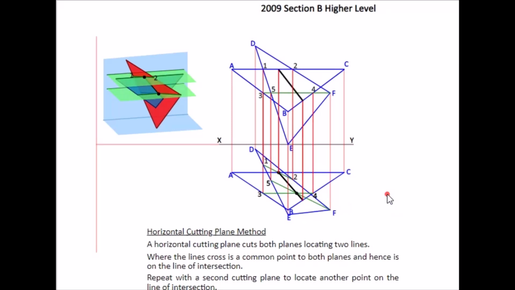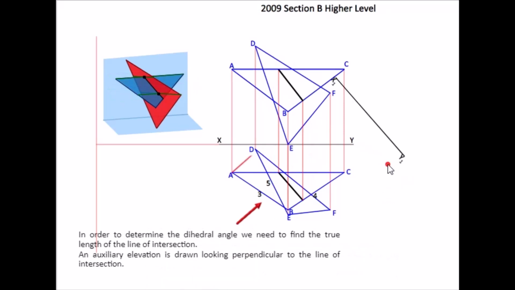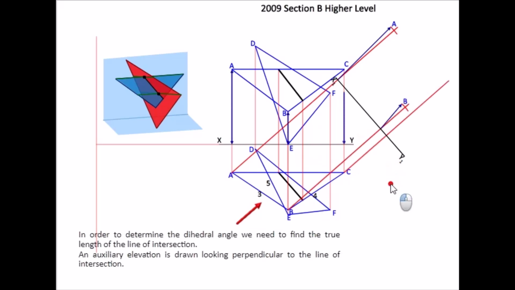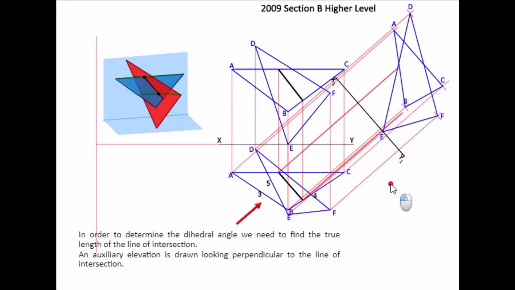We bring it up to elevation. So this is our line of intersection. Now, to draw the dihedral angle then, we look 90 degrees to this line to find the true length of our line of intersection, setting up our two triangles in our auxiliary view, then finding our line of intersection. So this is our line of intersection now, seeing it as a true length.